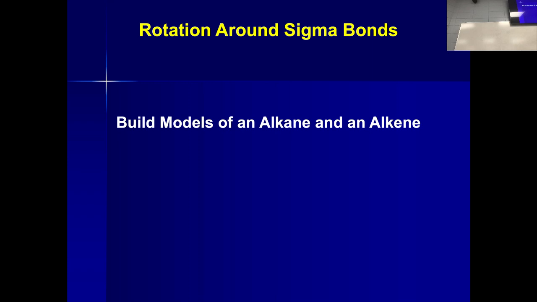So to build an alkene, you need two gray pieces. And you need this double bond piece. And you take the gray piece and you stick it inside and you pop it. Stick it inside the double bond and you pop it. Now we have ethene. It's an alkene. We haven't talked about alkenes yet. But it has a pi bond. And that's what this double bonded piece means. You've got a sigma bond in between and a pi bond from the two p orbitals.